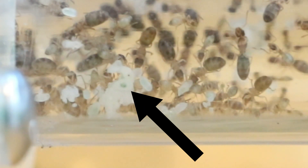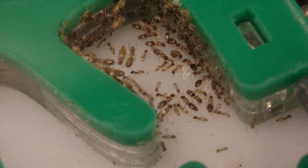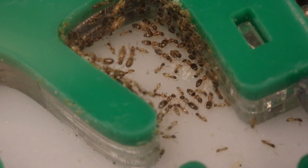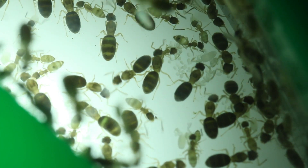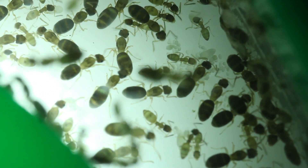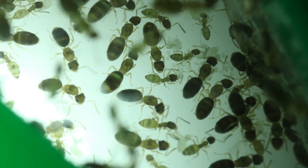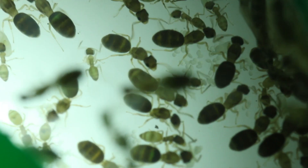Since this is the first time I've featured these guys in a video, I thought I'd tell you a bit about them. This species inbreeds inside the nest if there are enough queens when they're found. If there isn't enough queens, they won't inbreed, as there's not enough genetic diversity throughout the colony. These guys are growing steadily and will continue all winter, so stay tuned for some cool stuff I plan to do with them.